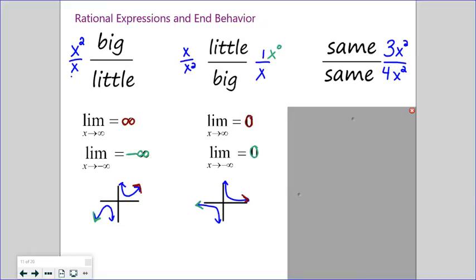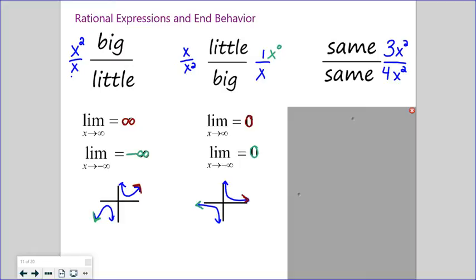When it is the same, you notice that we would square the x in the top and we square the x in the bottom. It's growing at the same rate. Okay, now this one we'd be able to just simplify out, and it's easier to see here that this would simplify out to just 3/4. That's not always the case, so we can simplify it. But as we plug in really big numbers, it's growing at the same rate, and that ratio will never change, that the top will be 3 and the bottom will be 4.